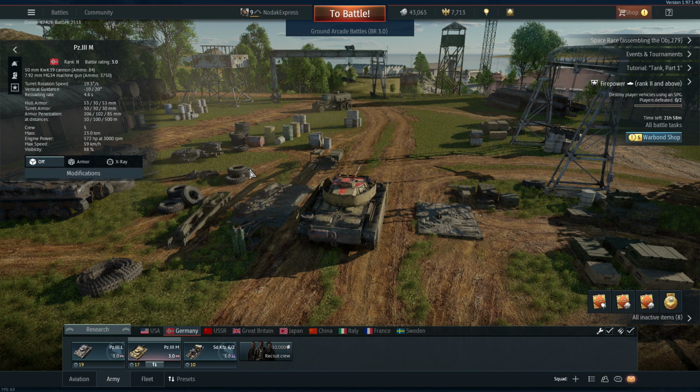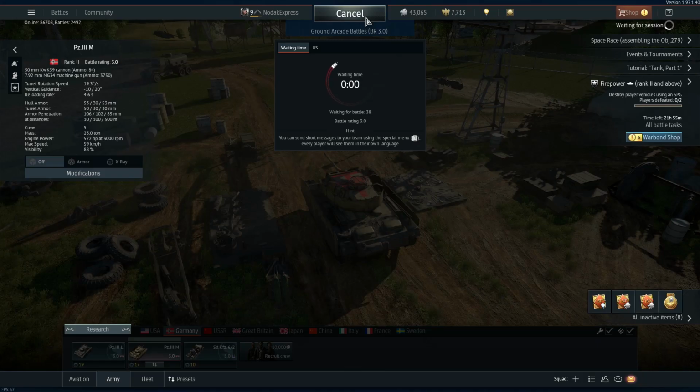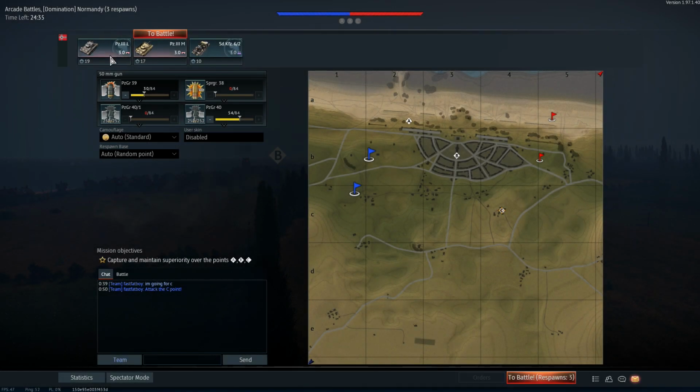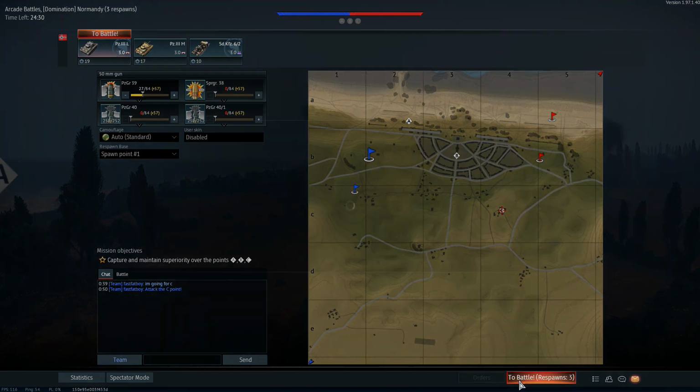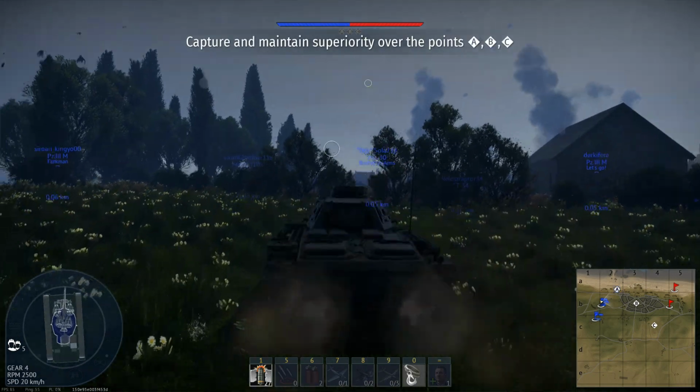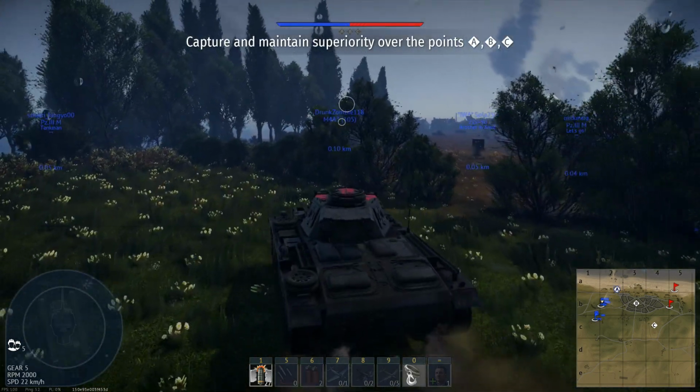We'll start off here just playing an arcade battle. There are different types of battles. Realistic, which basically you actually have to identify the tanks yourself and whatnot, taking off in your plane if you're doing a realistic aviation battle. This arcade mode will provide a little bit more information, which is particularly helpful when it's raining like this.